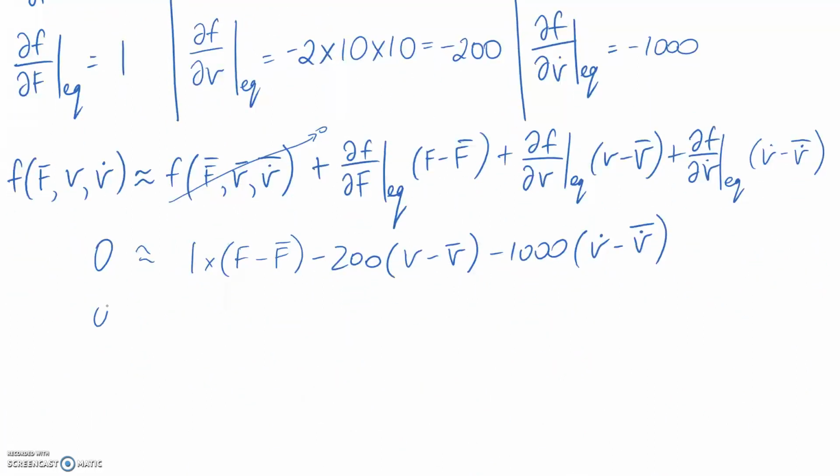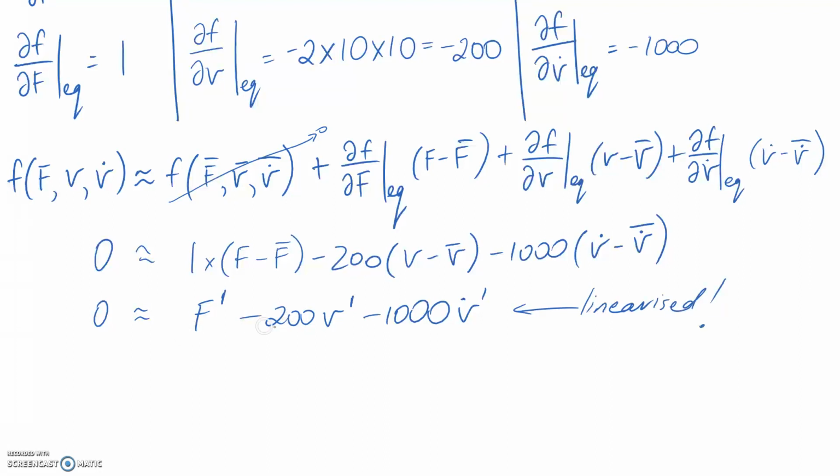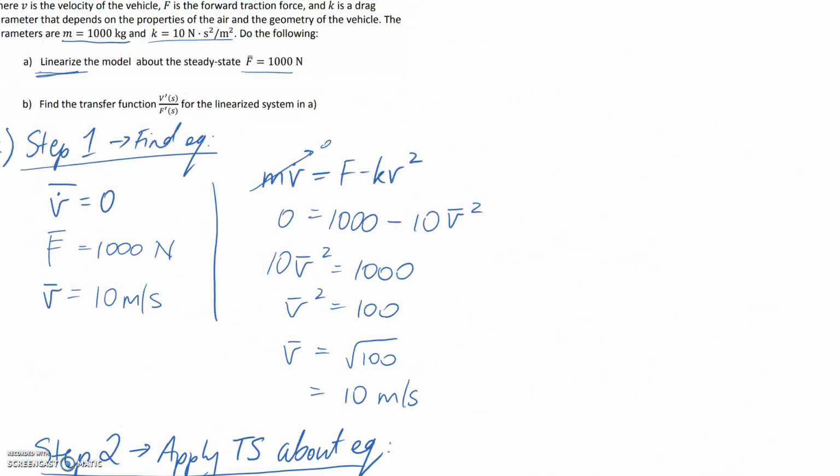So let's go over and change these into our deviation variables. We can basically directly write it in. So f dash is equal to the difference between the variable and its equilibrium. Here it's going to be v dash, which is the difference between the variable and its equilibrium. And here it's going to be v dot dash. So that there is our linearized equation. You can see that we have just constants out the front of all our variables, and they're all just variables on their own. They're not inside a sine or squared or anything like that. So that's what we were looking for to answer part A of this question.